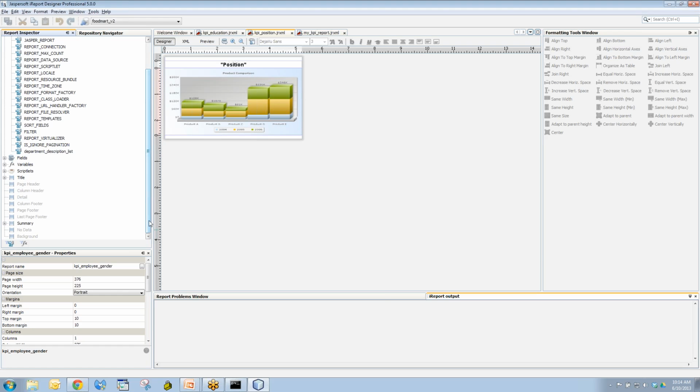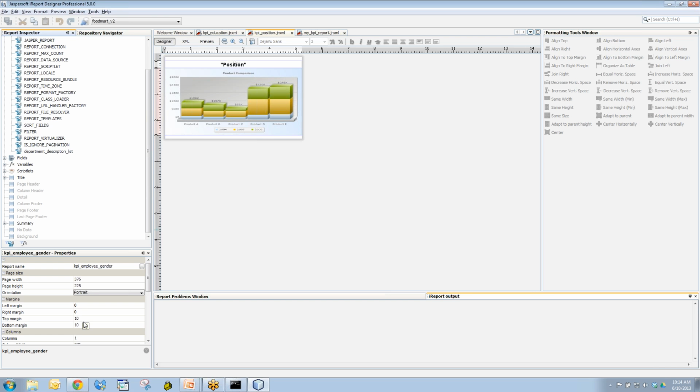For example, in this KPI education report, you'll see my page width and height is much smaller than a US letter or A4 or other printable documents. Most reports are designed to fit on a printed page, but this one is designed to be very, very small, only 376 by 225 pixels.